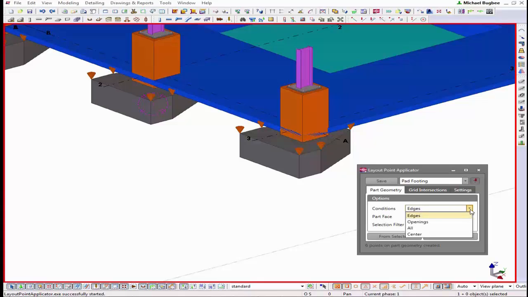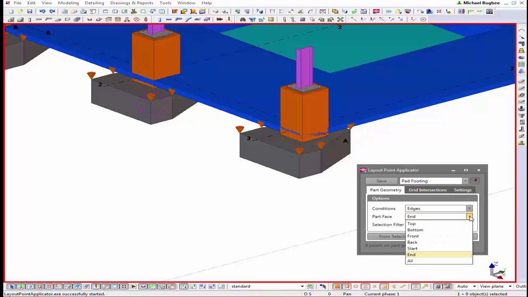Opening is going to be for openings in your walls or openings in your slabs, so anything where you used a cut part with polygon or cut part with part, something like that, within the object itself. All is self-explanatory, and center is going to be used for finding the center point of your anchor bolts or anything like that.